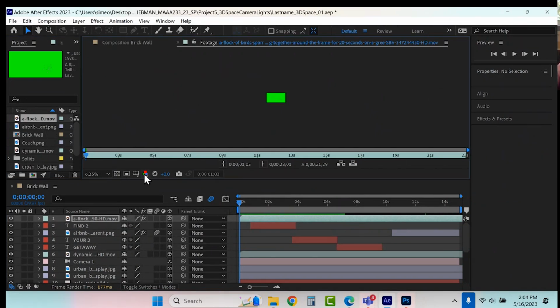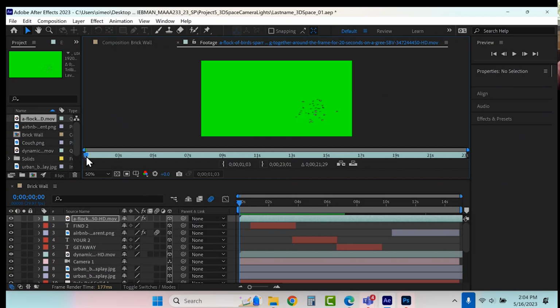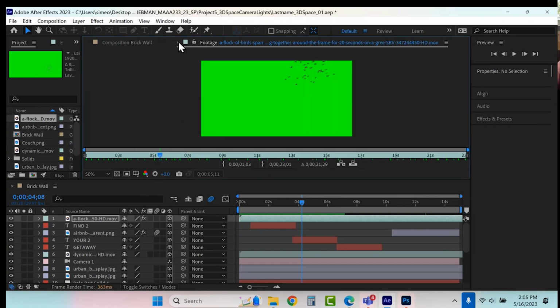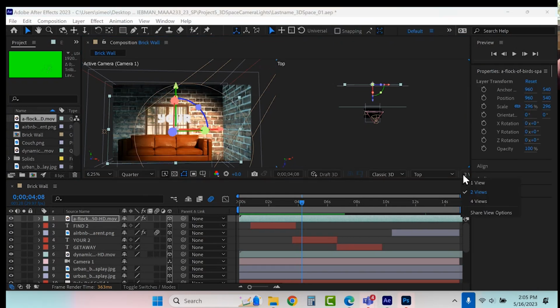It's got this weird little red, green, blue. We've got this blue bar here. This is in what's called footage or layer mode. That means we double-clicked by accident, and now we're just in that layer. It's like the birds are there pretty much the whole time, so I can pretty much leave it the whole way. All right. If you're in this layer or footage mode, just X out, because you see over here is the composition. So I don't really need this one open. That's what happens when you accidentally double-click something.